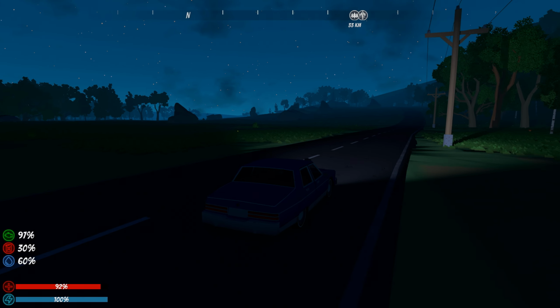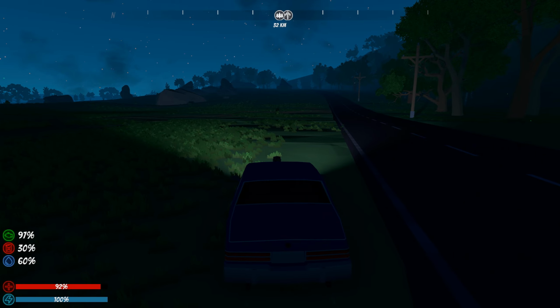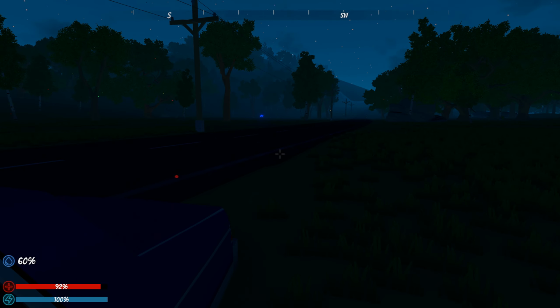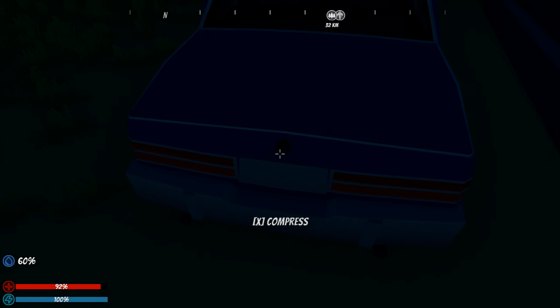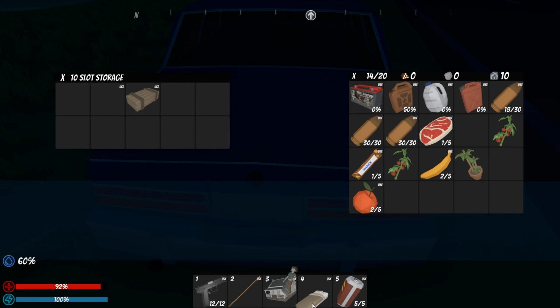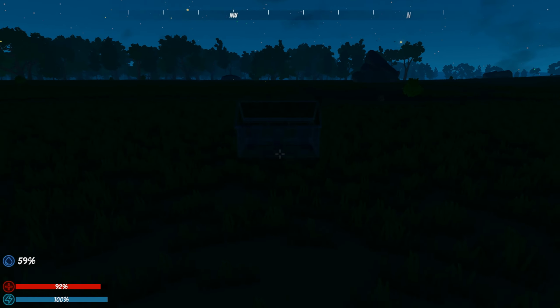I'm not seeing anything, but let's try to build our houses. Let's go right here real fast. I don't think the zombies are coming after me still right now. Nope, nobody's coming. All right, so let's go in the trunk. Let's put our bed here. Take this lady out just in case something happens. I don't want our car to get destroyed.